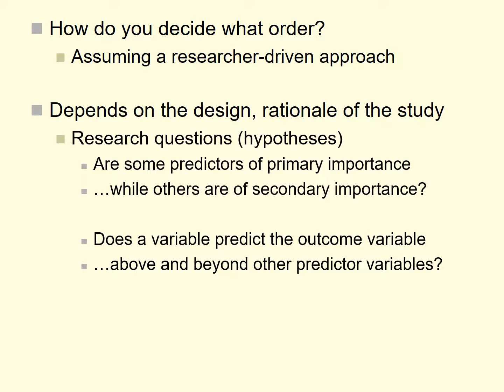Another thing that happens sometimes in data analysis in psychology, other sciences I'm sure, is we ask the question, does a particular predictor variable predict the outcome variable above and beyond other predictor variables? So we might say, to what extent does the drinking to cope motivation predict alcohol problems above and beyond gender, or vice versa? I forget exactly how the example worked in the last lecture.